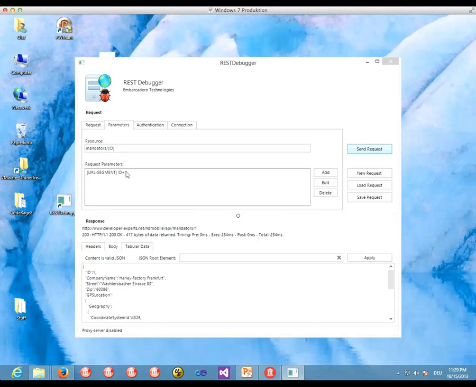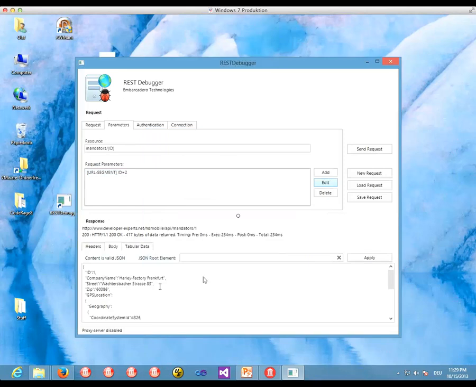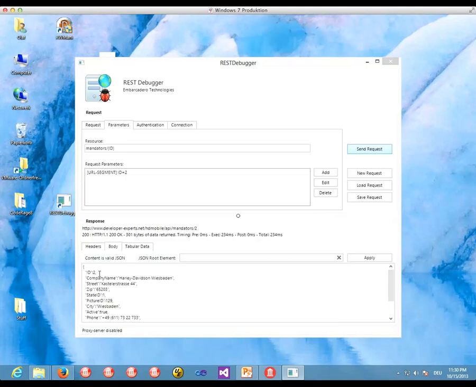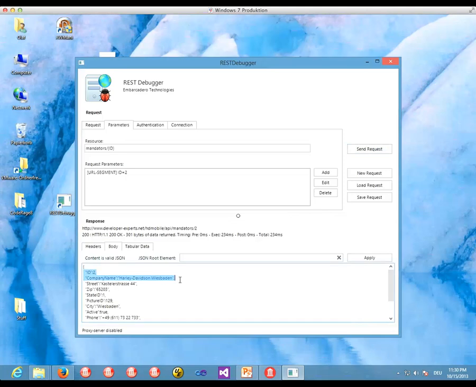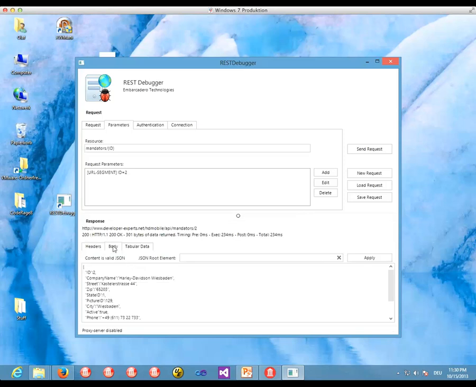And to actually prove that it's doing something, we're going to ask for mandator ID 2, and you send request, and you see we got a new different response here. So this is perfect for playing around with the timings, with the body and everything.